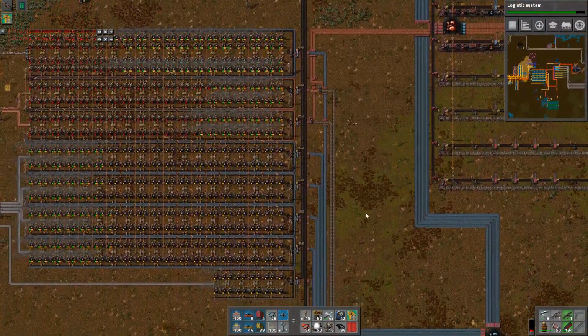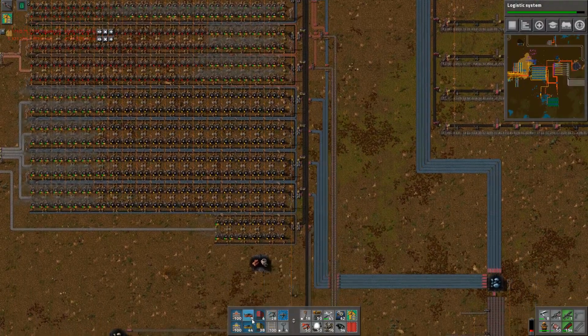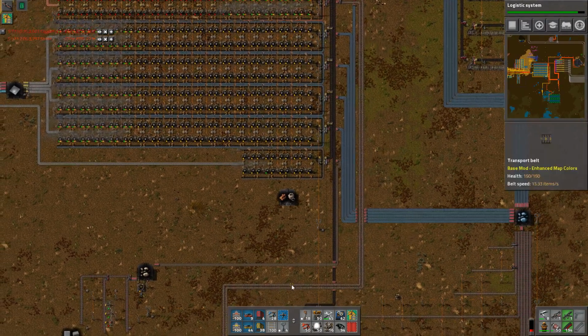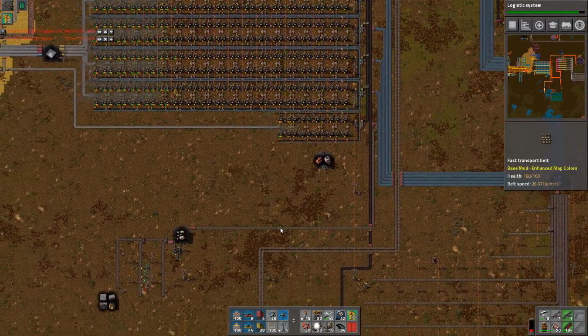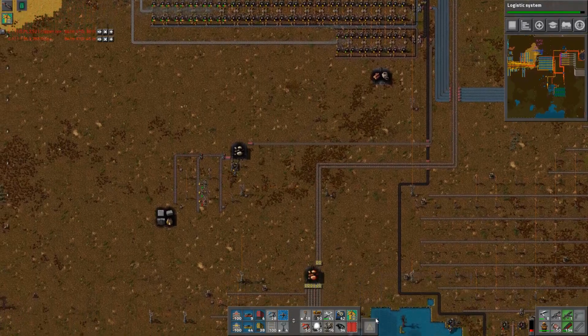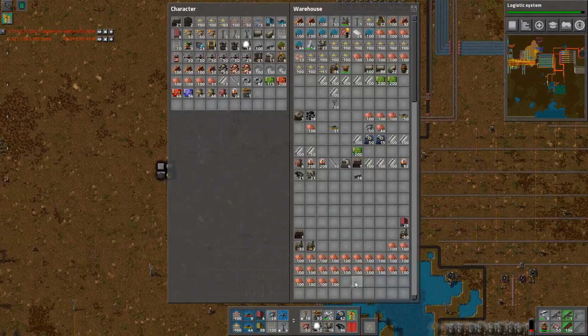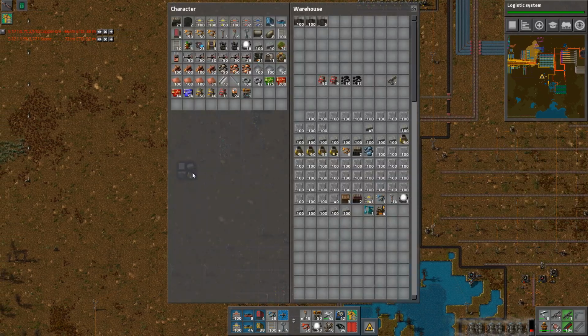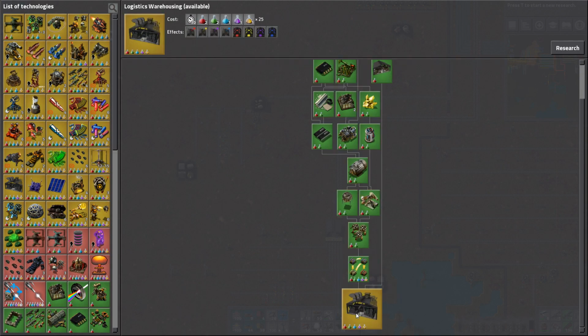Let's go grab some more. Let's grab some red belt. Let's grab some red underground. Let's grab some red splitters. Am I going to need red splitters? Well, I can restock up to 50 of them. So I can do that at least. Is there red belt in this warehouse down here still? Did I ever have red belt in this warehouse down here? I might have. There isn't any more though. Is there any in this? No. Okay. Yes! Logistics warehousing.